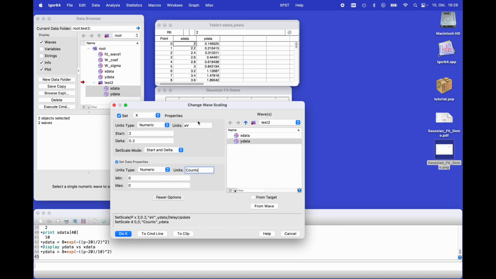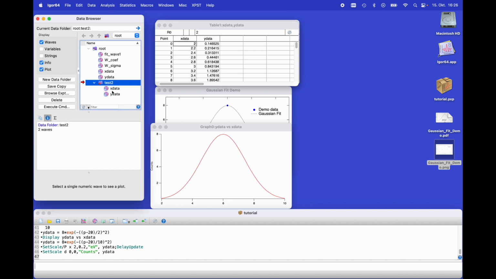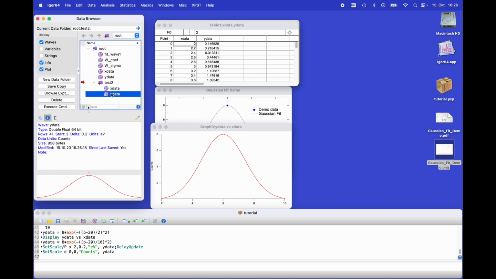And we can also save these units here as meta information to the wave. If we do that now, first of all, nothing has changed. If we look in the data browser and select the Y data, we see here now the information which we entered. So we have the start and the delta value and the unit for the X and for the data.